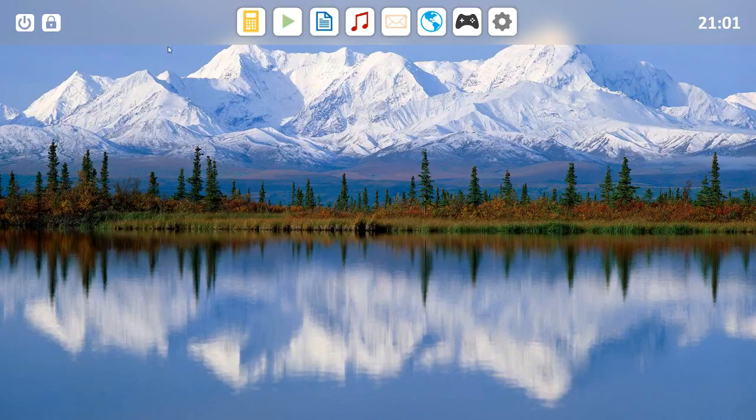You've got these little tiles, and then you've got the multicolored applications. What I see here is that these applications have their own color coding. So you've got the calculator, which is yellow. You've got the green player, a music and video player, a blue notepad similar to the notepad on Windows or Microsoft Word. You've got a red media player, a peachy coloured envelope for the Messenger app maybe, a lighter blue globe, a grey controller which looks like an Xbox controller, and the settings, which is a default grey.